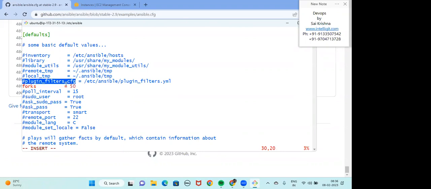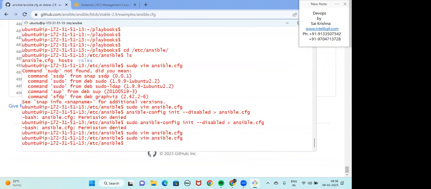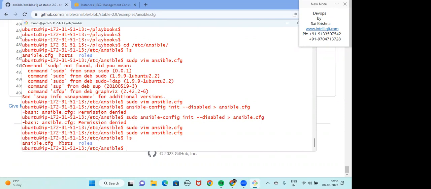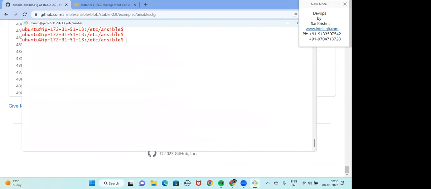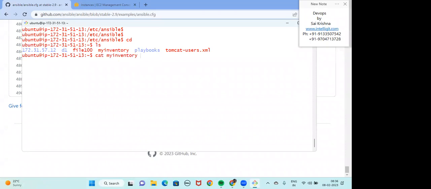Similarly, generally Ansible is designed to work on a particular inventory file, which is called the host file. This was the inventory file that we have been using all these days. But at one point, I also showed you how you can create your own inventory file in the first sessions of Ansible. I think we still have it. Do you notice that? This is the inventory file that I have created. If I go to this inventory file, how many IP addresses are there? Only one machine. If you want your playbook to work on this inventory file, the command looks like this: ansible-playbook. Which playbook do you want to run? I'm sorry.